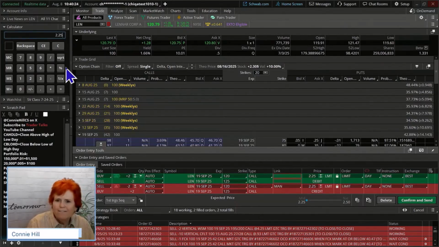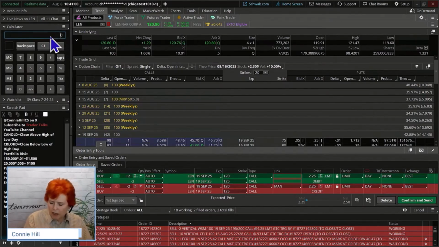So let's go 225. I'm going to do the math the long way, okay? 225 times 70%, okay? Times 0.7. I need to redo that. We want to do that times our gain. So our max theoretical gain is 275. We want to multiply it by, let me clear it out, Connie. Let's do it one more time. 2.25 or 2.75 is what we have to gain.